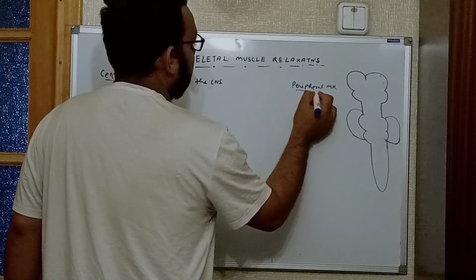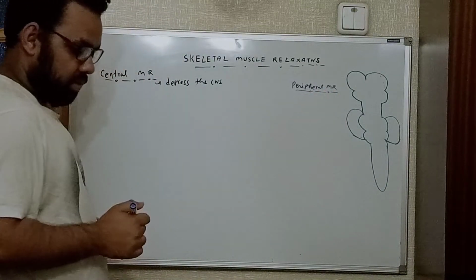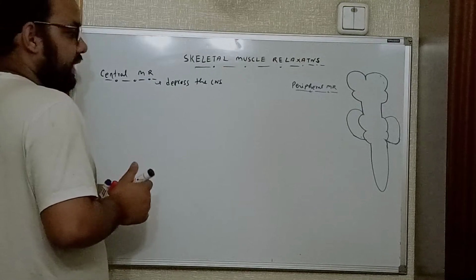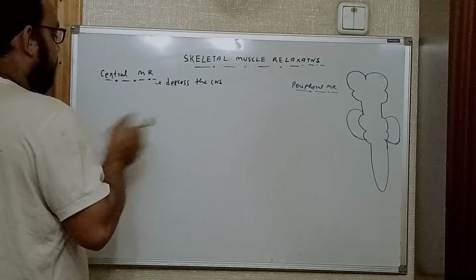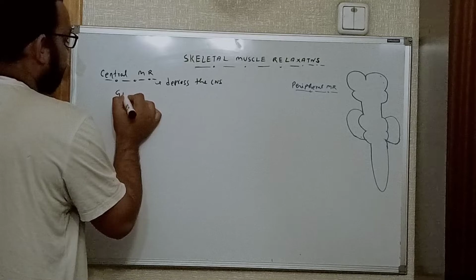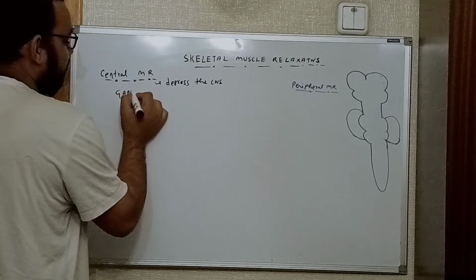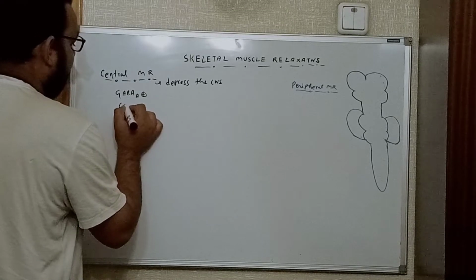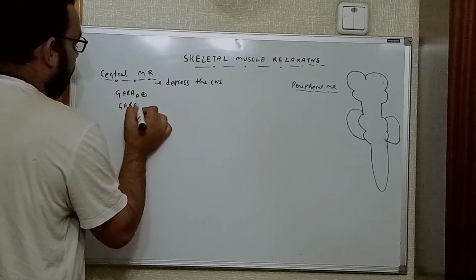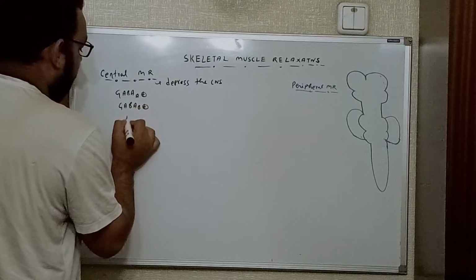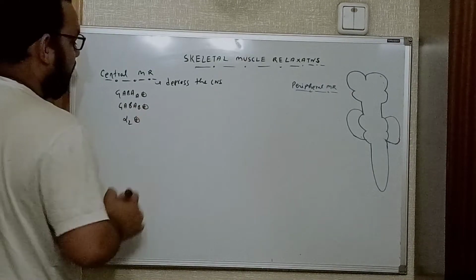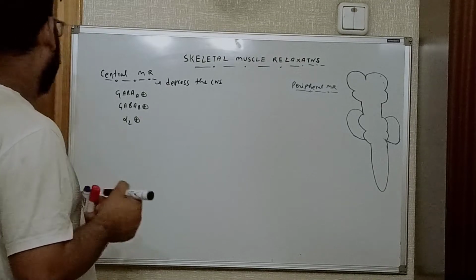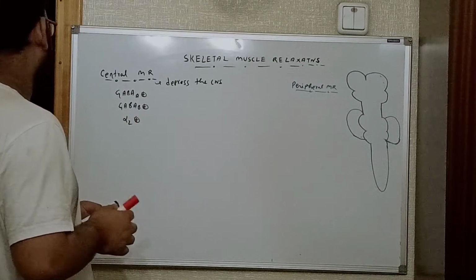As far as the central is concerned, we know there are various types of inhibitory neurotransmitters. Out of them, one is GABA, gamma aminobutyric acid. We know GABA A. You can stimulate this one, or you can stimulate GABA B, or you can activate the alpha 2 receptors. In these cases we can depress the CNS because they are inhibitory neurotransmitters.